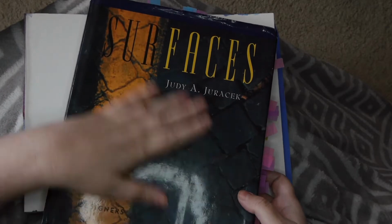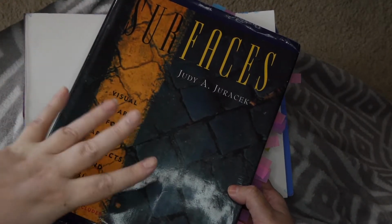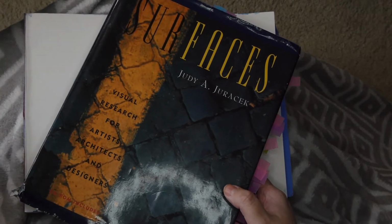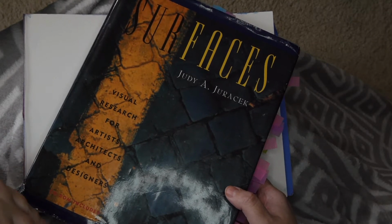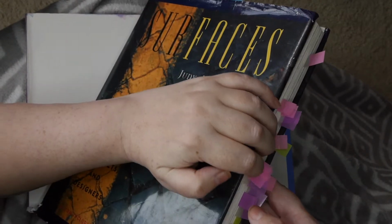This book is called Surfaces. As some of you may know, I'm a production designer for film. And what's really great about this book is it has almost every texture surface you can think of. So if you're working in like theater and you're doing faux finishing for sets, it helps you. I do a lot of set construction for film too, where we'll create like underground caves or, you know, Egyptian tombs, haunted houses, different stuff. So I'll need to know different materials. And obviously it's been used and it's falling apart because I've had it for years. But I'll just show it to you.